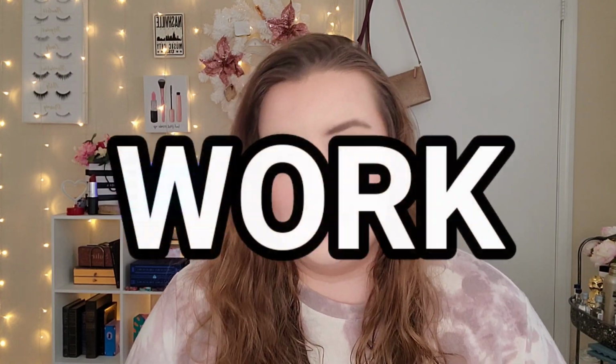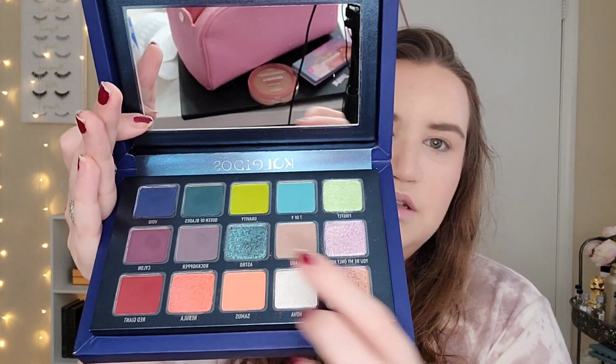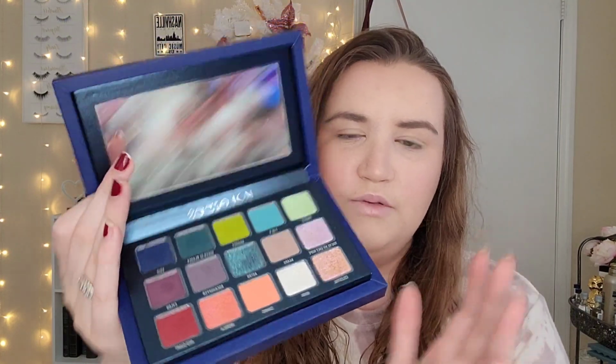So now that I've gotten what the palette looks like out of the way, we are going to be playing around with it. So the first look I'm going to be doing is work. I'm actually going to be sticking to these neutrals, but in the purple toned range, just because for me, I wear purples every day. It's not necessarily an out of the box color for me. I'll wear purples to work all the time, like the Lilac You a Lot palette from Colourpop, or the It's My Pleasure Colourpop palette, as well as the violets from Juvia's Place. I wear purples all the time, so that is a neutral color for me.